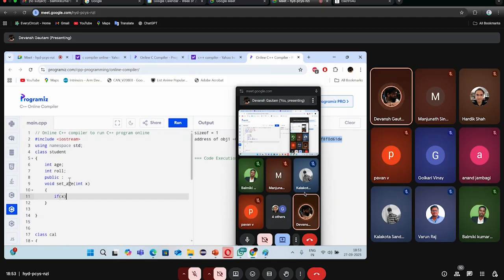If x is positive, then we will do age equals x. Else we will say invalid input. So this is one of the applications of public, protected, and private.